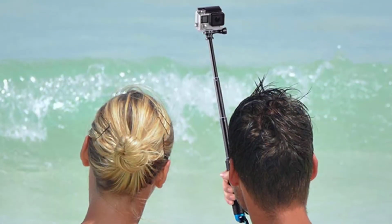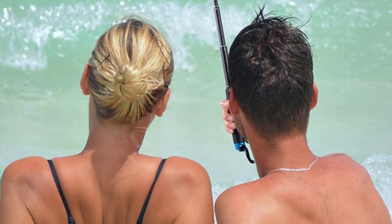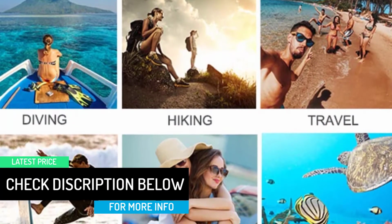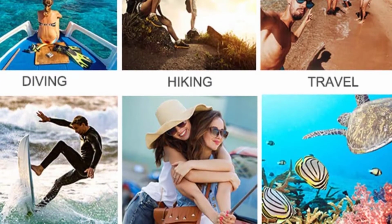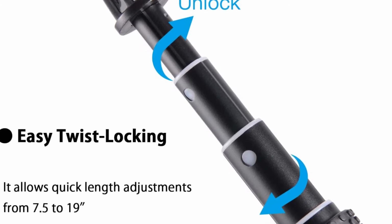Secondly, it comes in a portable, compact, and convenient medium size which makes it ideal for various activities. In fact, it can fit into your backpack without much hassle. What's more, it offers an easy operation process. Perfect for family and friends reunions, travel, trips as well as hiking, snowboarding, skiing, surfing and kayaking, scuba diving, snorkeling etc. Be able to use in water.